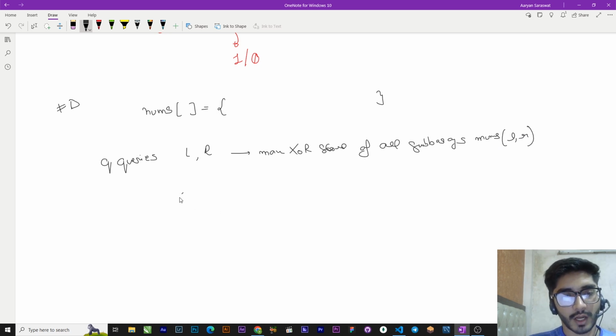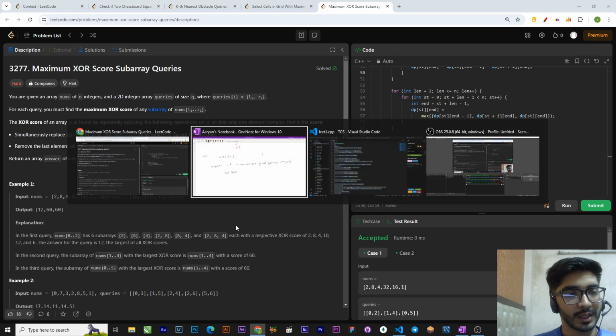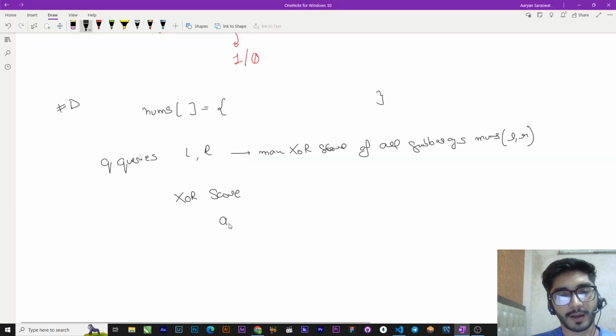अब XOR score क्या होता है, इन्होंने एक्सप्लेन करा हुआ है कि what is XOR score. So XOR score is nothing basically if we have an array of size n. Let's take an example कि यार 4 size की array.